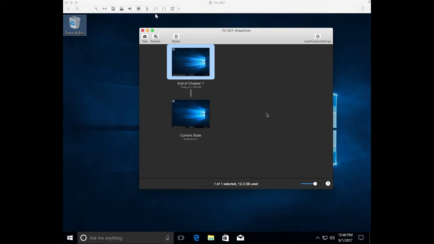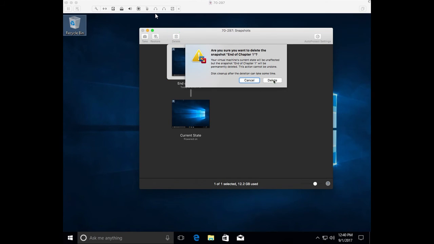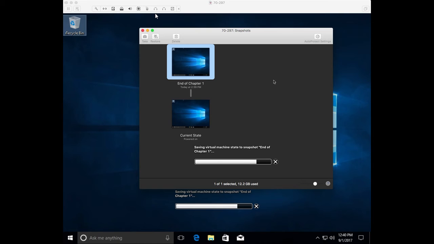And the more snapshots you take, they will all show up here in this list, and you can go back to them. You can take snapshots after every activity if you want, after every chapter. They're really very small. They're just a little bit of data that tells you how the system has been configured. It's not copying the entire hard drive every time you make a snapshot. It's nothing that bad. Also, if you have a bunch of snapshots and you realize you don't want a lot of them, you can just click delete and select it, and it will ask you, are you sure? Yeah, I'm sure. And it'll get rid of the snapshot, for example, if you had too many.